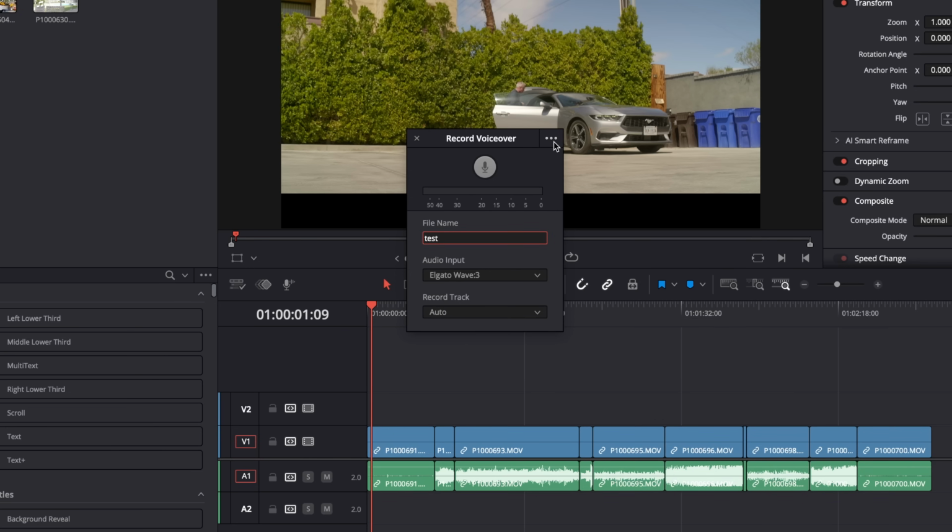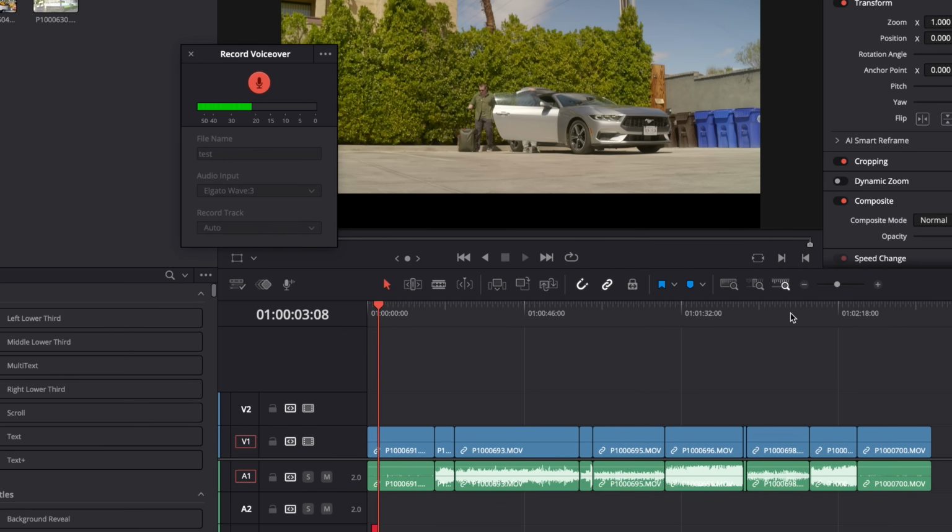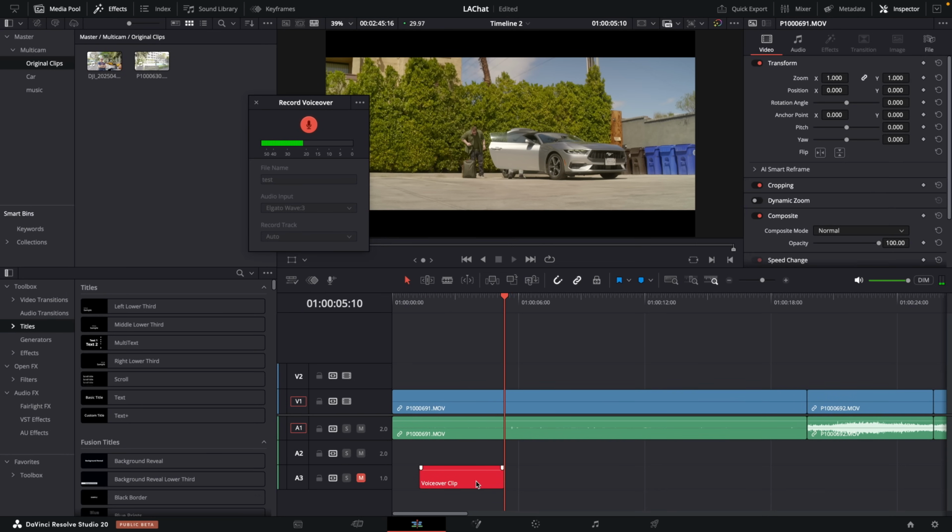Now there's also some additional options in this little menu at the top right. Give that a click. We can enable a 3 seconds countdown, so we don't just go right away. We can also mute the timeline audio while recording. So if you've got some music on your timeline, that won't be blaring and mess up your voiceover. So we're going to enable the 3 seconds and then simply hit record. We'll get a nice little countdown. And then as you start recording, you can actually see your new audio file appearing on the timeline. And then when you're done, you simply hit stop.